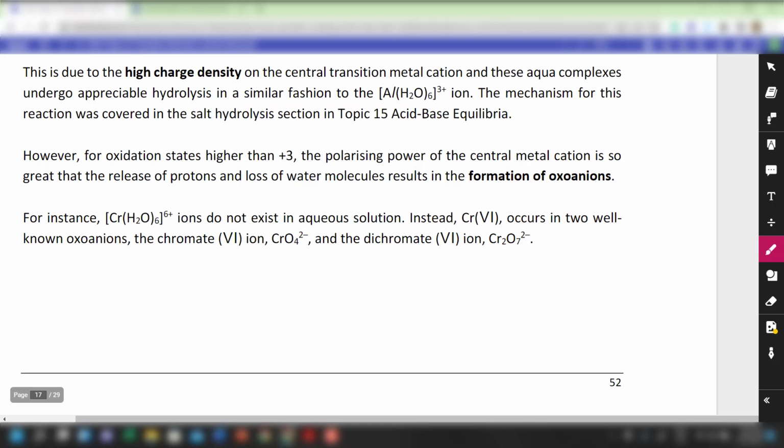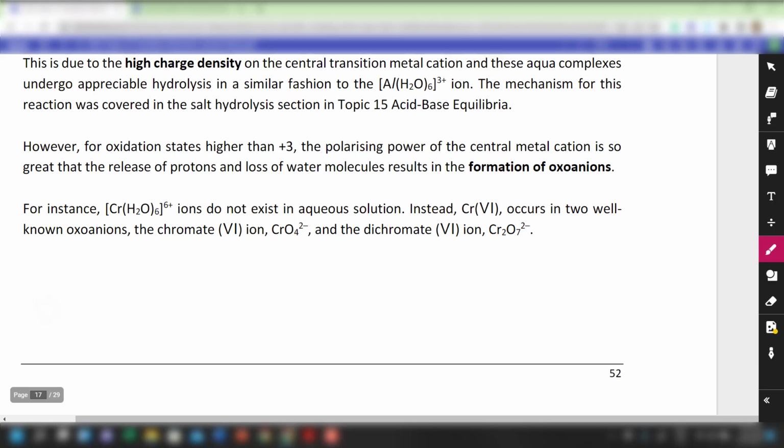any metal with a greater oxidation number than +3 will usually form oxo anions, as what we have discussed earlier on. For example, permanganate and dichromate, they will form what we call polyoxo anions, because the metal-oxygen double bond helps to stabilize the high charge, or high oxidation state, of the metal.